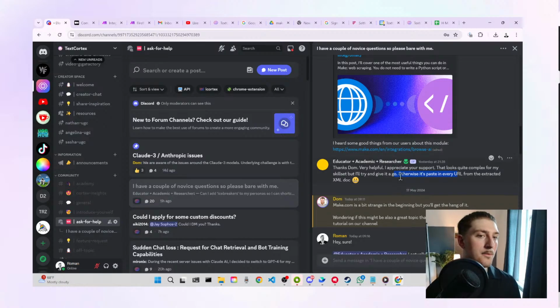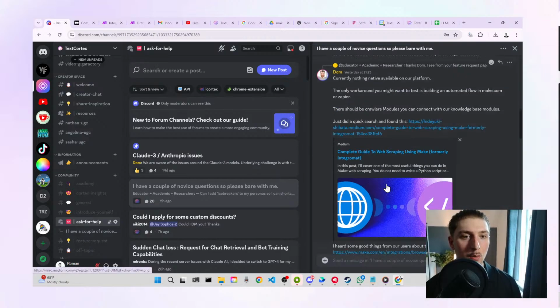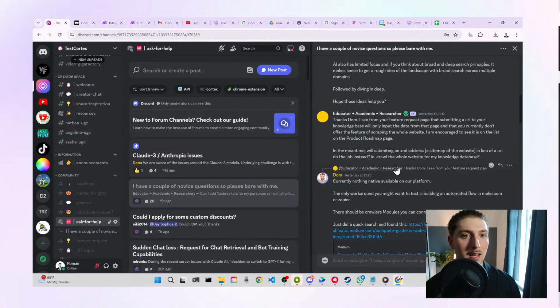Yeah, so I think in short, the person here wants to crawl. Yeah, so basically the problem is, let me move this as well. Basically, in short, the problem is they want to crawl all the data from a website and they want to put it into a knowledge base. So they're suggesting here we can do it with XML.